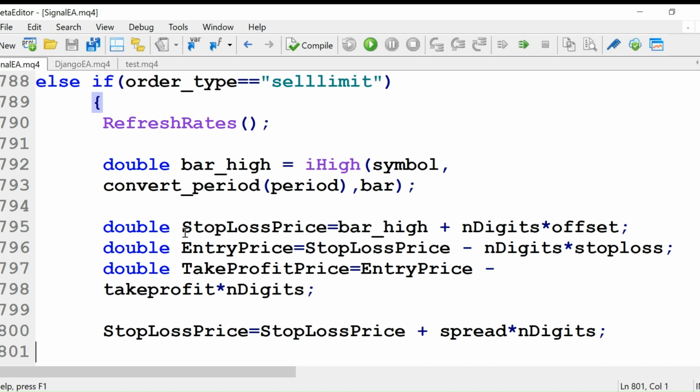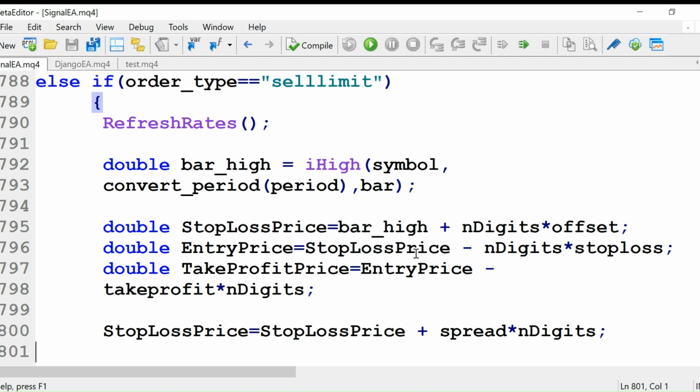So we now go to calculate the stop loss price. As it is sell limit, bar high plus nDigits into offset. How many pips above the high do we want to place the stop loss? Sometimes we just want to place the stop loss just above the high, sometimes we want to place it 10 pips above. It all depends on your own judgment. Then we calculate entry price. This time the entry price will be subtracted from the stop loss price, unlike the buy limit case.